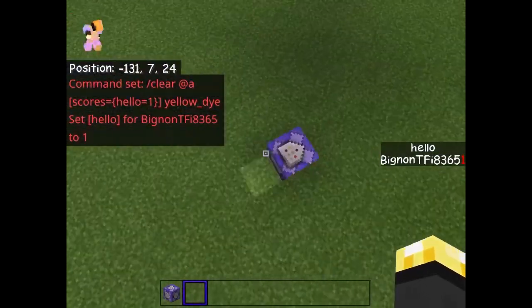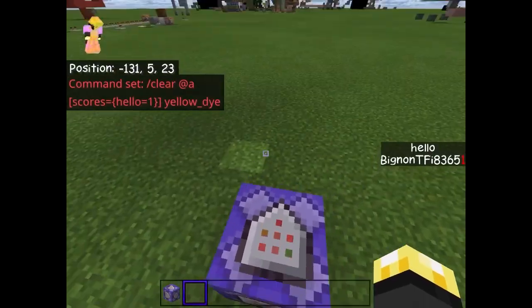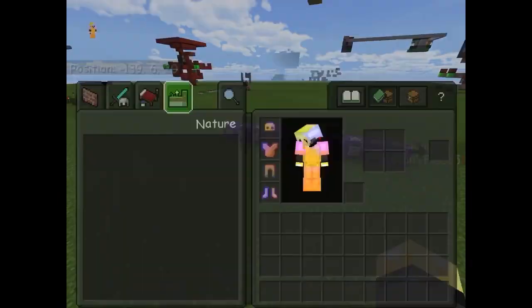And then we're actually going to clone this 11 times, and we're going to do the same thing, except we're going to change the yellow die to all of the different other kinds of die, plus a barrier block. So I have finished all of these, and just to test that it's going to work, I'm going to set my score on hello to 1, which I've already done.